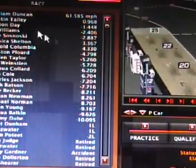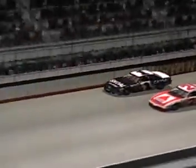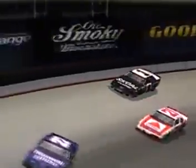We're back to green flag racing here at Bristol. Can William Duncan hold them all off for 7 more laps here at Bristol? Austin Talley certainly hopes not. So does Dalton Day in the 20. Here comes Dalton on the inside of Talley. Here he comes, Dalton Day, to second.